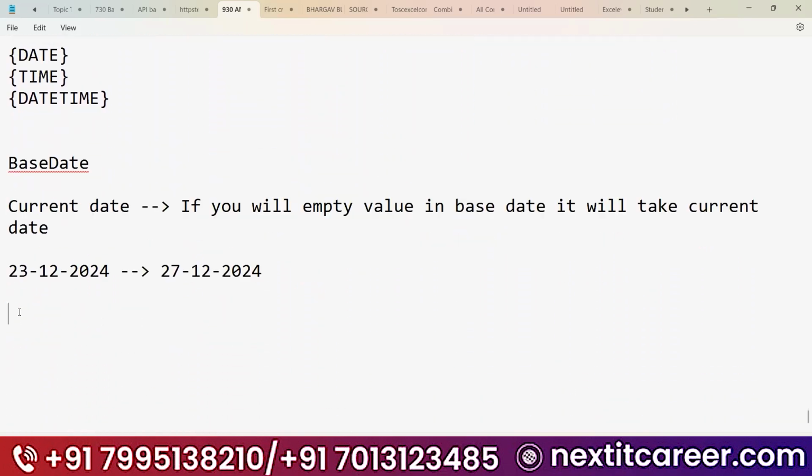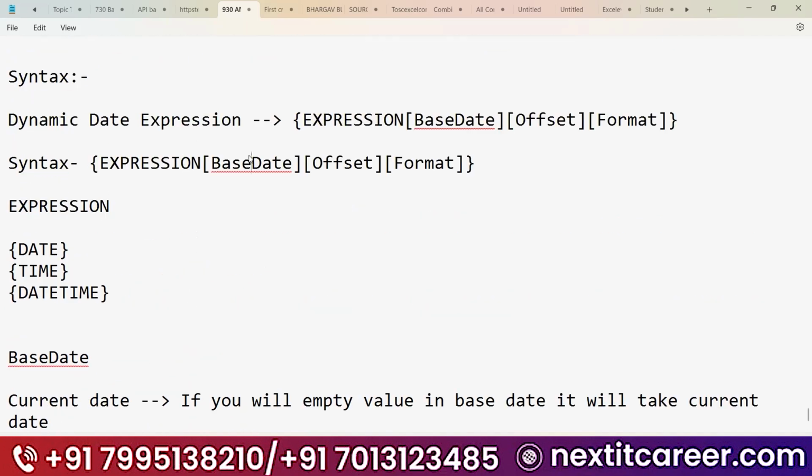If you are intentionally changing from this date to another date, for example from my birthday or anything, you want to convert this date into today's date. Means intentionally you're telling from this date you need to calculate it. So that is the base date.